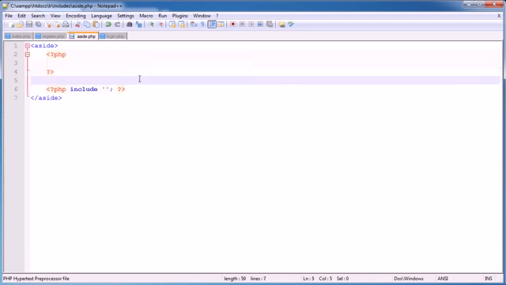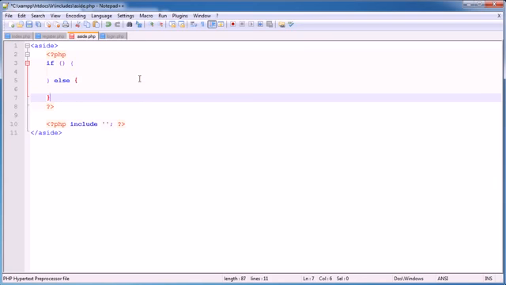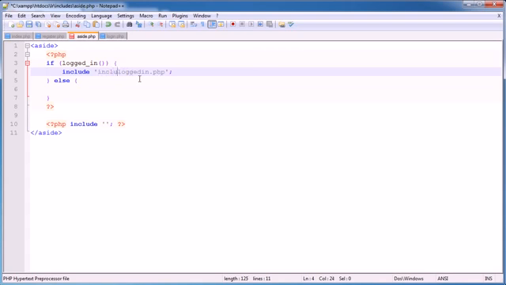But I'll just give you a quick demonstration. We're going to have some code in here like this a bit later. What we're going to be doing is we're going to be saying if logged in, and in here we'll include includes/widgets/loggedin.php.